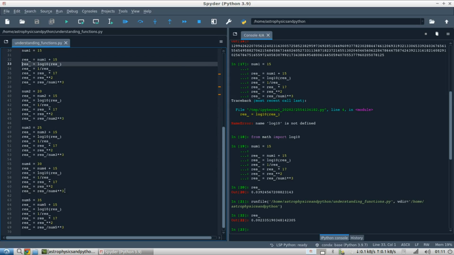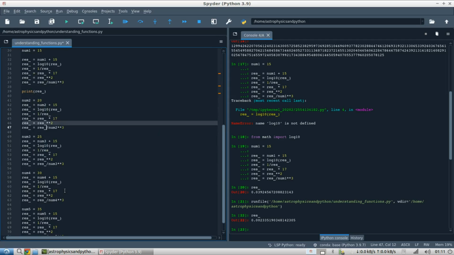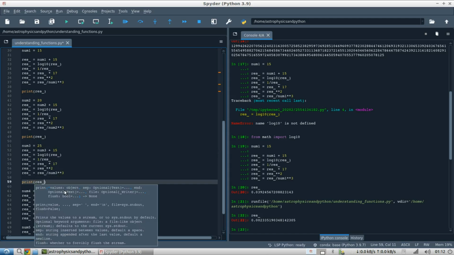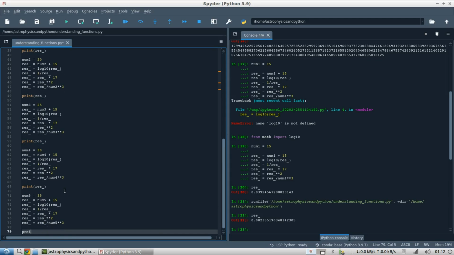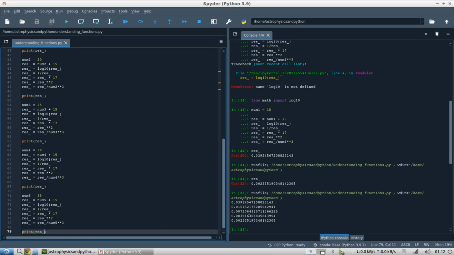Let me just print them out. So these are the answers to the numbers and the mathematical problem that we were given.